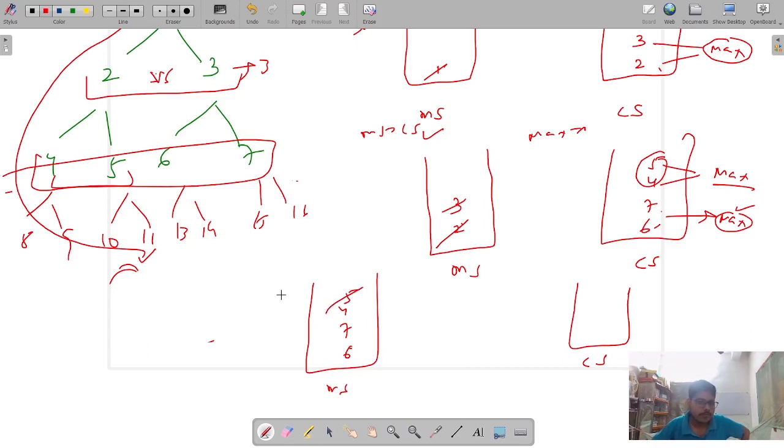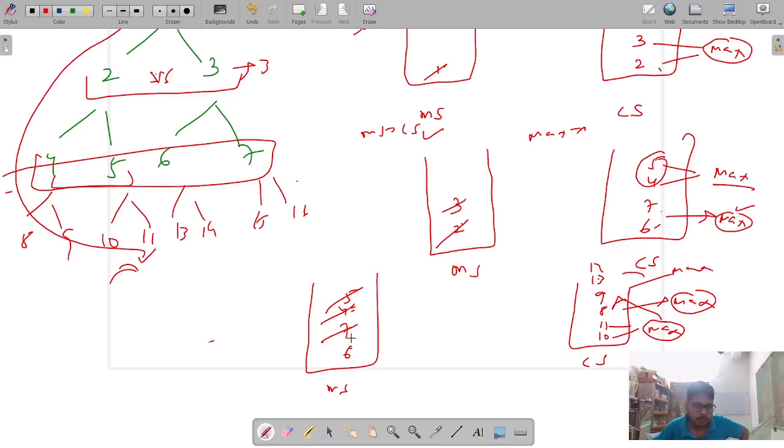So I will pop 5 and add all the children of 5, 10 and 11. I will compare the values and get a value for max. I will pop 4 and add the children 8 and 9. I will compare the latest max with these two and get a new max, right? I'll pop 7 and add the children of 7, 13 14. I will compare the new max with these two values and get a new max.